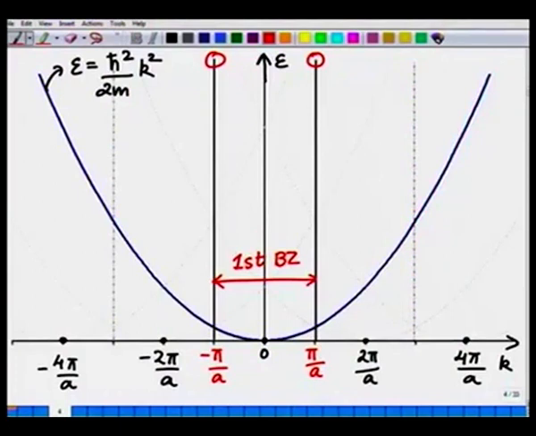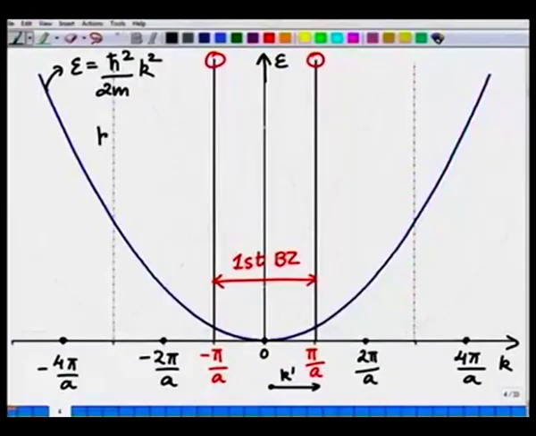Okay, if that is the case, let's think of another axis. We will think of another axis running from here, this is 0, and extended only up to here, and this is my k prime axis. So there is the axis running from here to here, which is the k axis, and there is the axis running from 0 to pi by a, or 0 to minus pi by a, which is the limit, and that is k prime, because remember k prime is a vector which belongs only in the first Brillouin zone. Why so? Because k and k prime are always related by capital K.